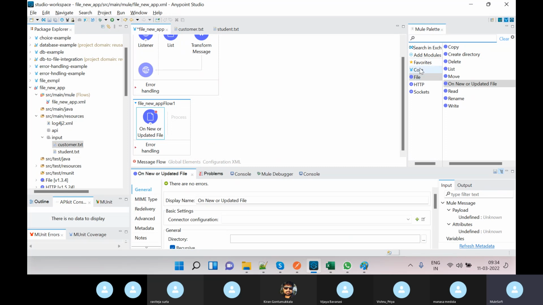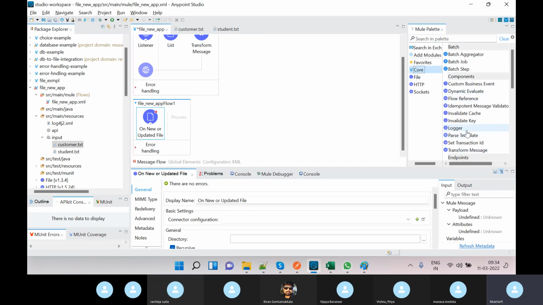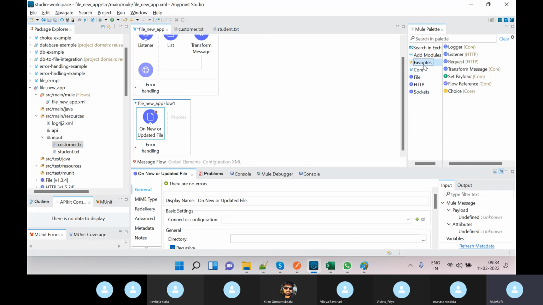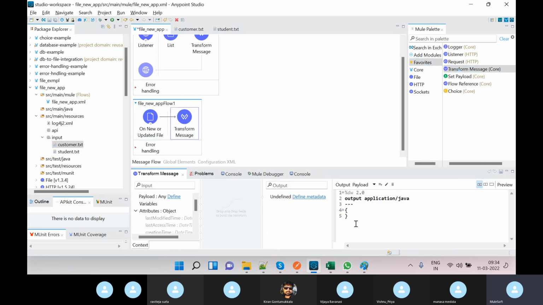First of all, I'll add one transform message here. I want to convert to JSON format. Actually, it is not converting.